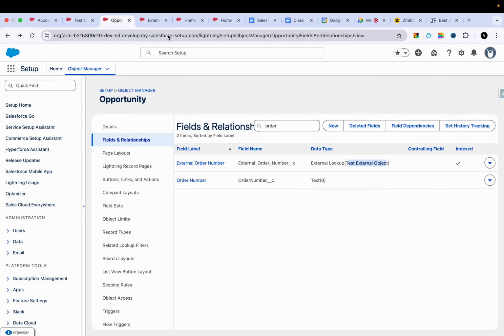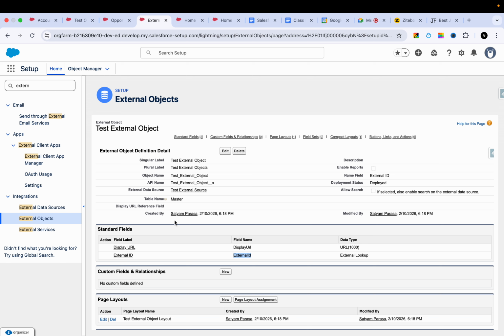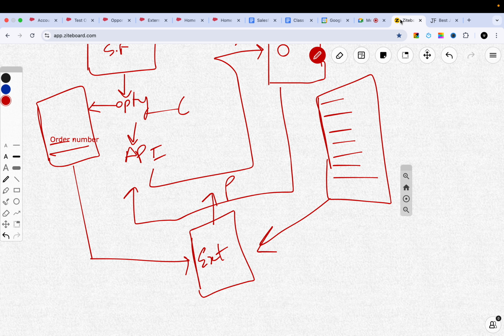I cannot test this because we have to load the external data into the external object, and that needs everything to sync. We have to do some setup actually. I cannot test that now, but you understand how you can create the external lookup between the Salesforce objects and the external object.